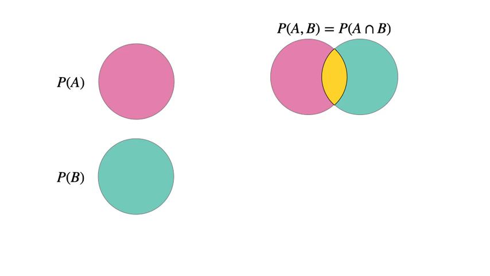So we now get to our lovely Venn diagram, where we talk about the idea that the probability that A and B both happen, that's what this notation means. Well, where is that in the Venn diagram? That brilliant bit of yellow is the place where the two circles overlap, denoting that both A and B have occurred at the same time. So there's a bunch of notations. You can write probability A and B like this, or you can use set theory, where this is known as the intersection of A and B.